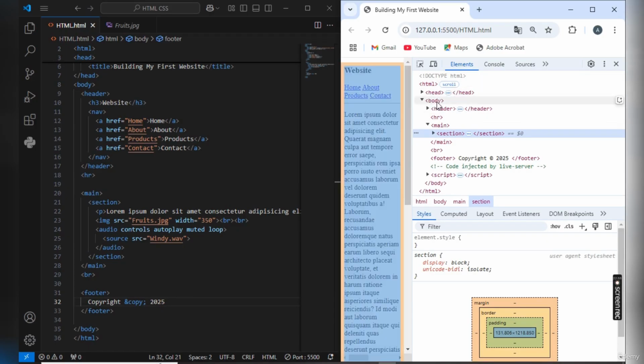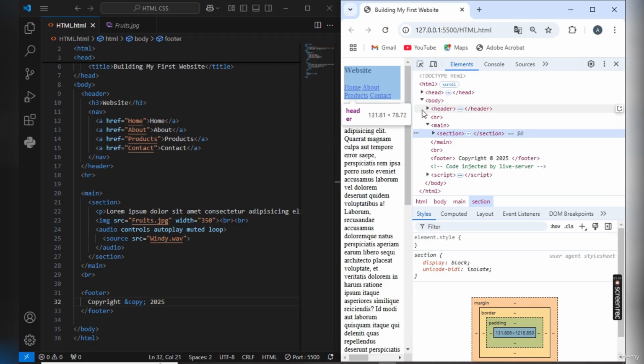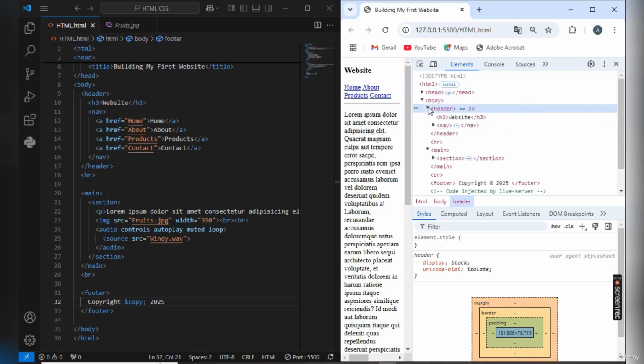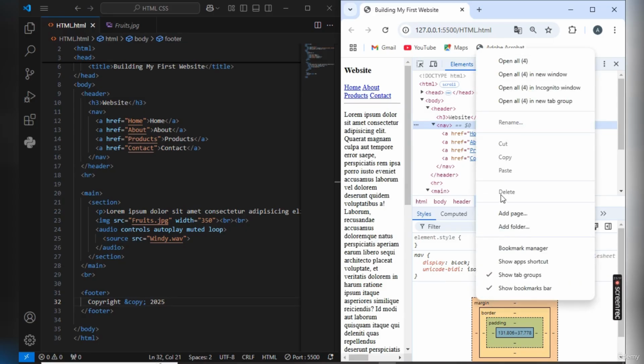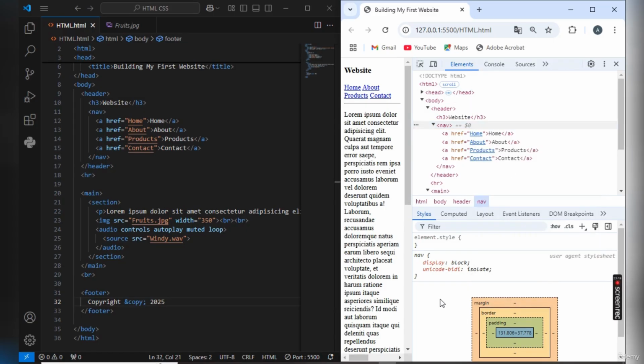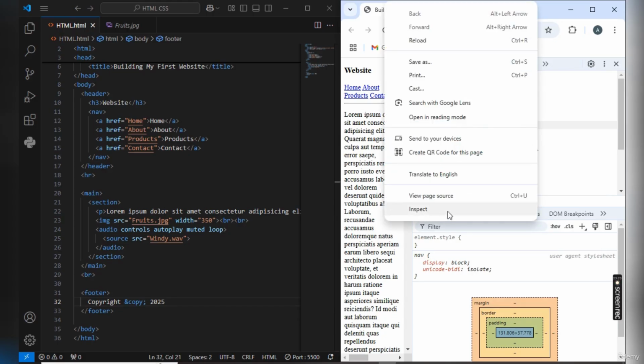Okay, so you can see, in the body we have header. When I expand this, you can see we have the navigation bar, nav. When I expand the nav also, you can see everything that has been written here. So you can go to any website in the world, if it is Chrome, just come over here in an empty space and right click. You're going to see inspect, but it's not here right now because I'm inspecting already. Just like coming over here and right click, you can see inspect. Okay, good.